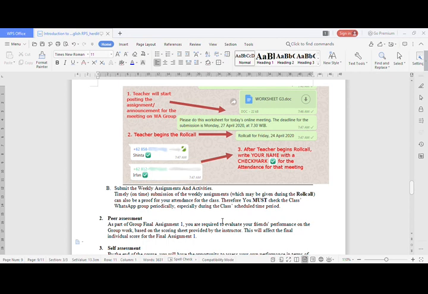If you keep doing the roll call late, it means that you do not know what to do in that meeting, and that will hurt your discipline. I will not think well of you if you keep getting late. For example, we start at 7 o'clock until 8:45, or 8:40, sorry, and then you do the roll call at 10 o'clock or at 11 or at 12. I will think that you have problems with discipline, and therefore I cannot give you a very good grade on this. And also submit the weekly assignments.